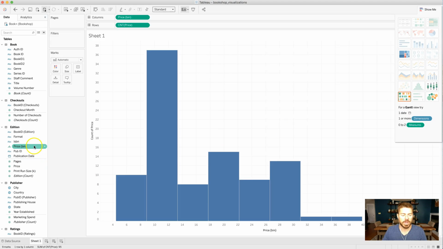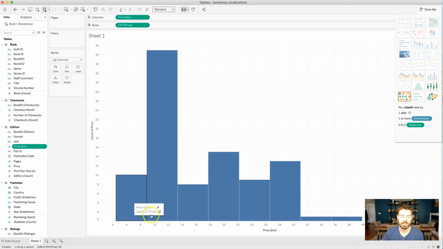When we do that, notice we have a new variable in our workspace called price bin, like we've binned it. More on that later. For right now, what this is saying is that the bin here that I've highlighted goes from, let's say, $9 to $13, and this is saying that there are 37 editions that fall in this price range of $9 to $13. There are 8 books that lie within the range 13 to 17, and so on and so on. So the bin markers, as we'll see, are up to you, but the basic idea is the higher the bar, the more observations we see within this bin.